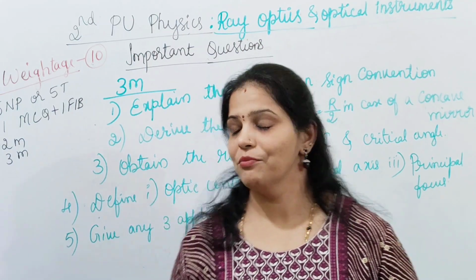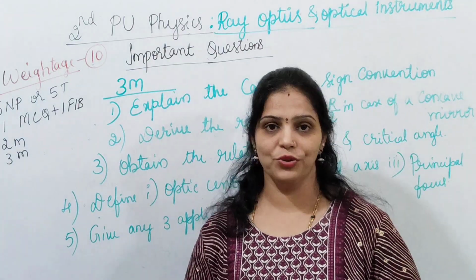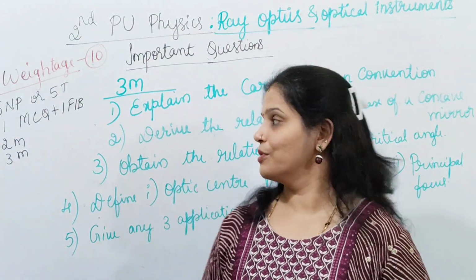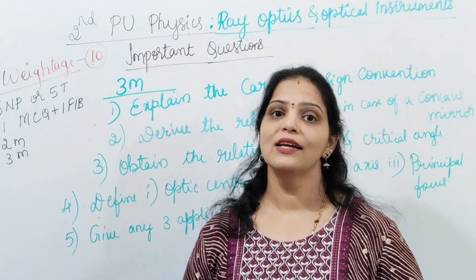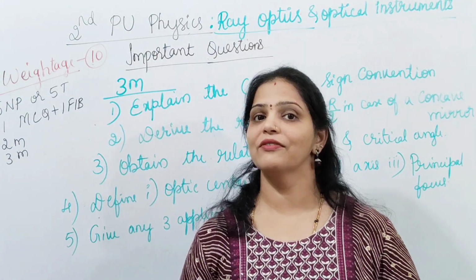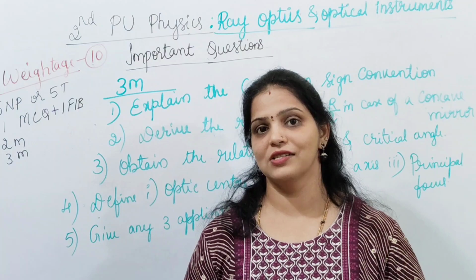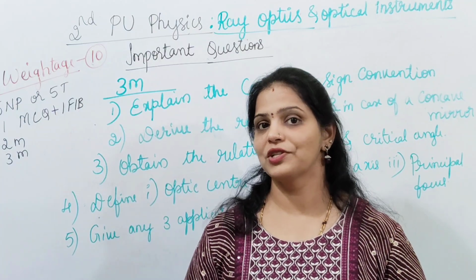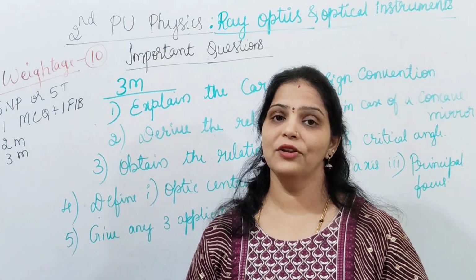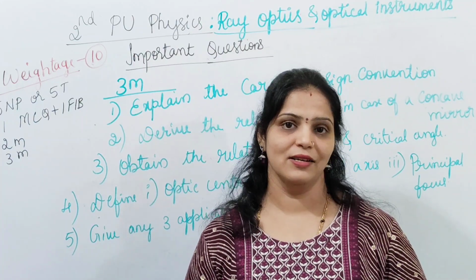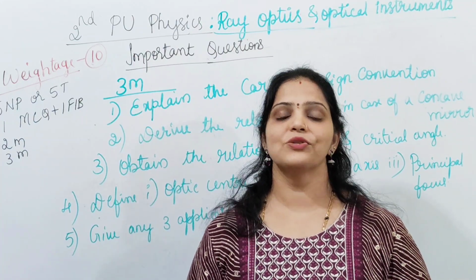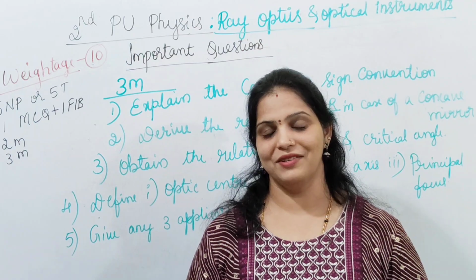So this is one of the important chapters, students. Please go through this chapter. The weightage is 10 marks or 9 marks. So you can expect one theory question for 5 marks or numerical questions. If there is no numerical question asked for 5 marks, then you can expect a numerical for 3 marks or 2 marks. It is a short question. So please go through this chapter.